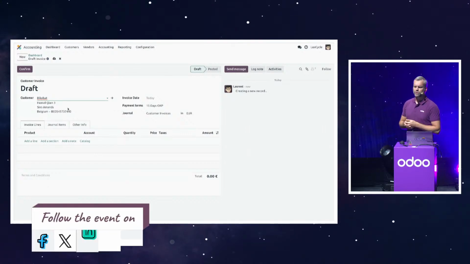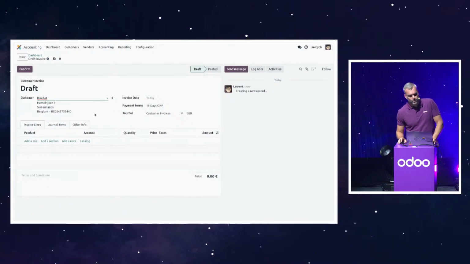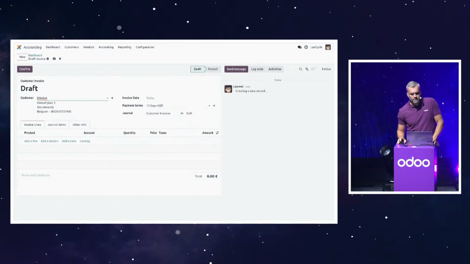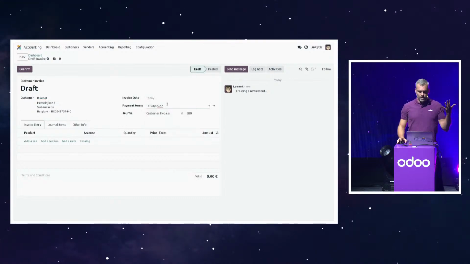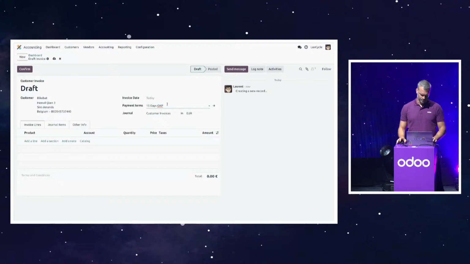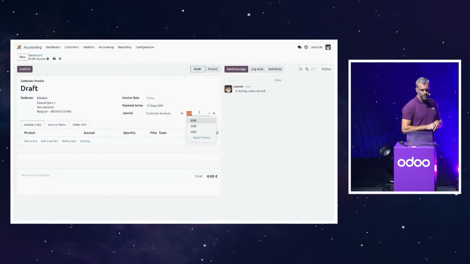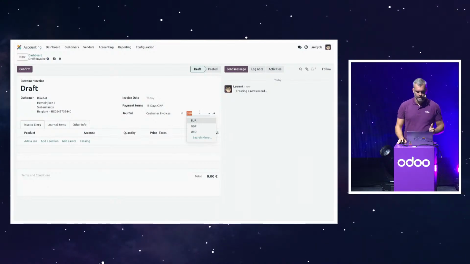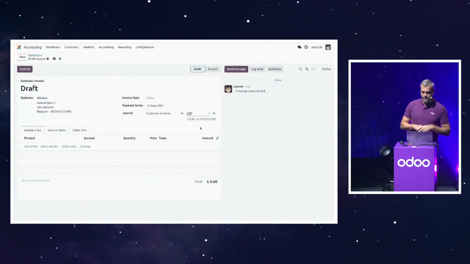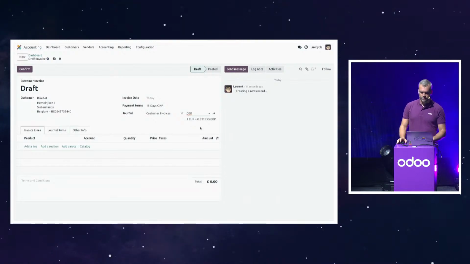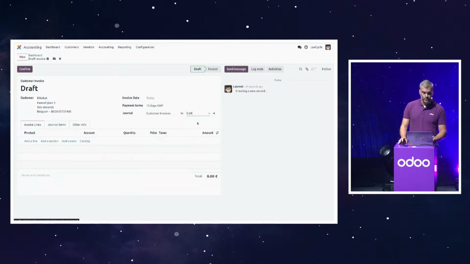Also, I want to use Odoo to automate a few things to make my life easier so I can be more efficient. For instance, here, it's just an example, but I have specific payment terms linked to this client. I can change it if I still want to, but this way I have things that appear automatically. Also nice, this client is in Belgium, so I'm going to invoice them in euro. But if I wanted to use a different currency, I can also do that very easily by selecting another one. And a new feature in Odoo 18 is that the exchange rate actually appears immediately on my invoice, only for me, of course, so I can see what rate Odoo is going to use today.